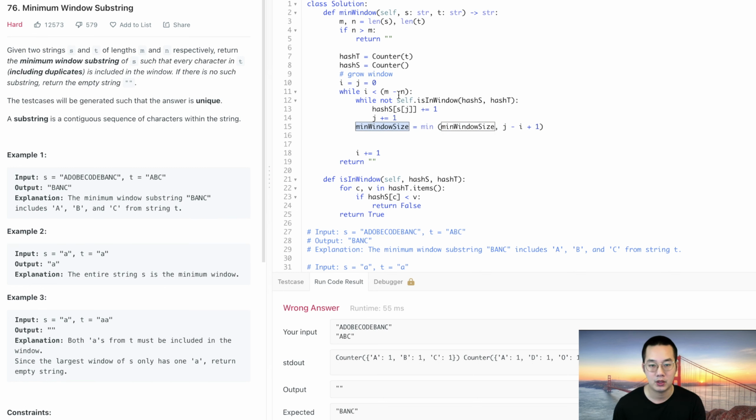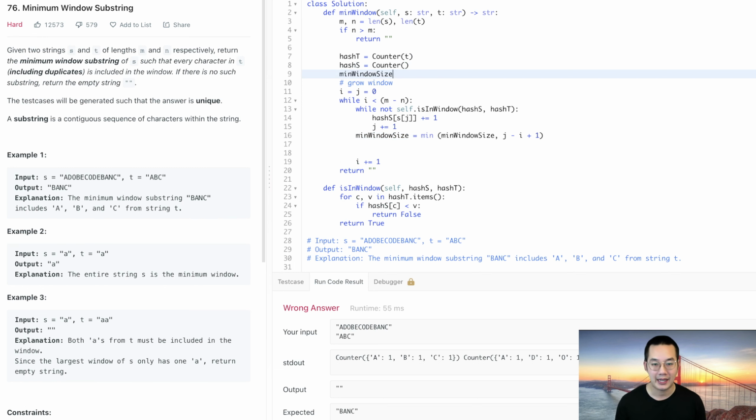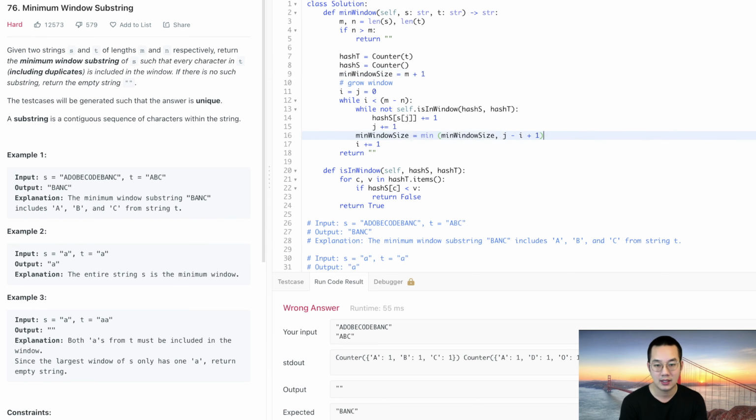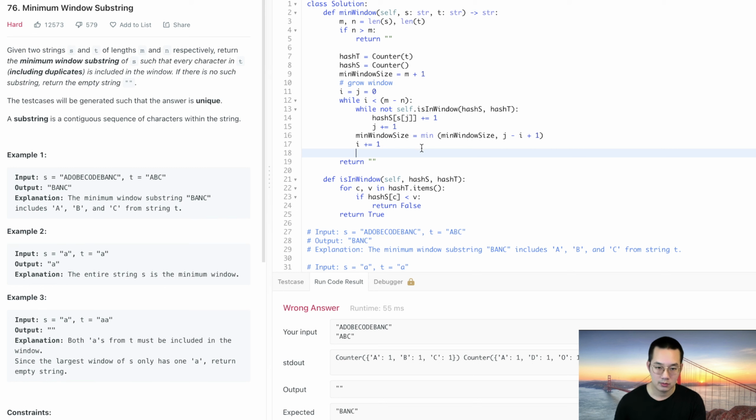Let's set our minimum window size to be our max equals length of s, which is m plus 1. So let's print our minimum window size, and let's see what happens. So return, we also want to retain minimum window size.